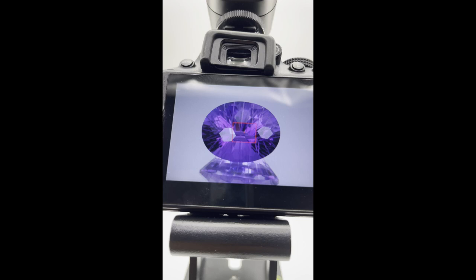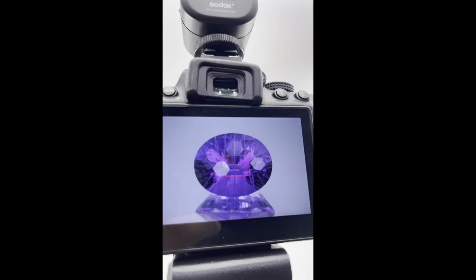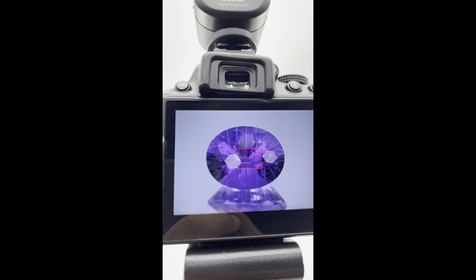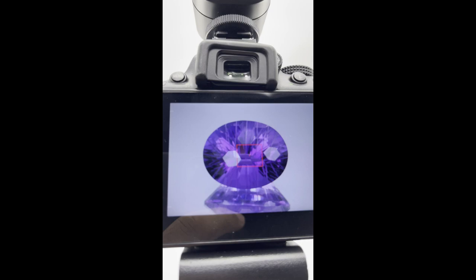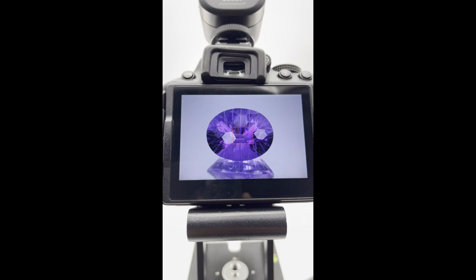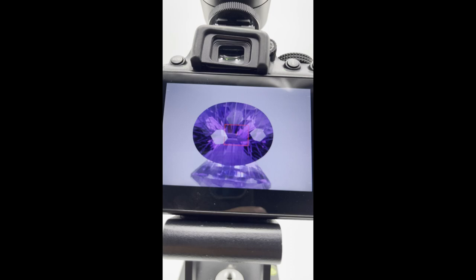Actually, while doing the gemstone business, it's always a difficult task to take photos and videos of gemstones and to show their real color to the customers who are basically buying online. Nowadays, yes, most of the business is online. We are using social media for selling our gemstones. So it's our main responsibility to show the actual look of the gemstone, their color, clarity, cuts, everything has to be photographed properly so the customer can get the idea of exactly what he will be getting. But this is not an easy job, taking photographs of the gemstone and capturing the good color, exact color and near to real appearance.